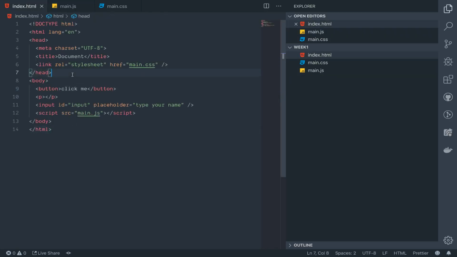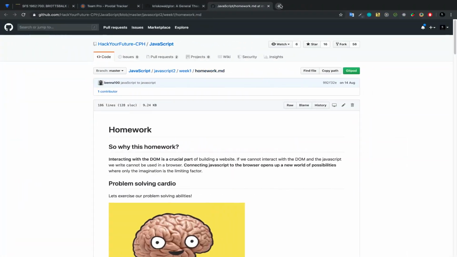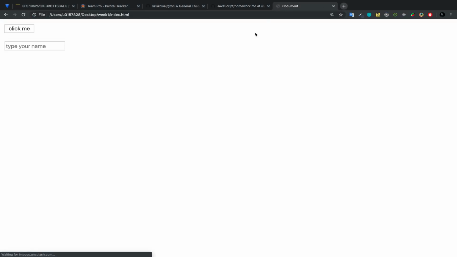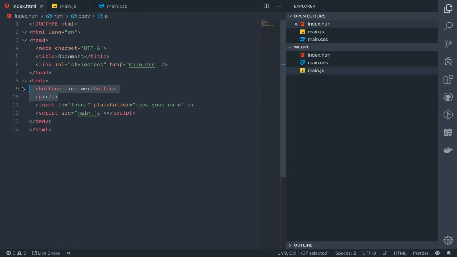So let's try and do a bit of coding. I'll just copy the index HTML, copy path.